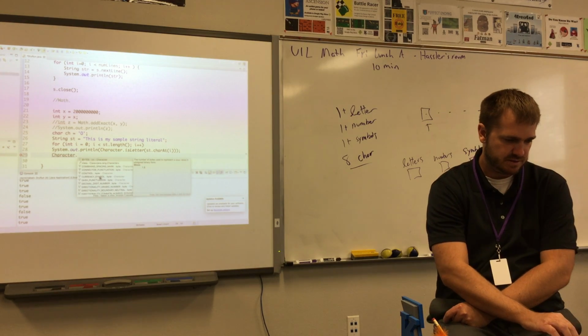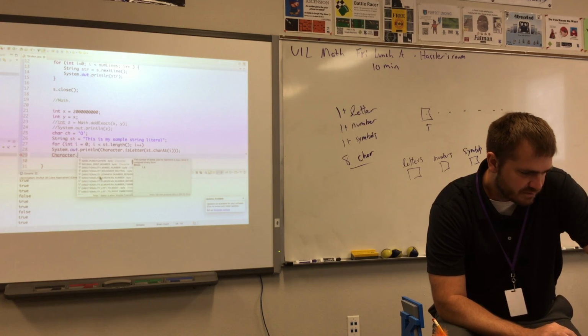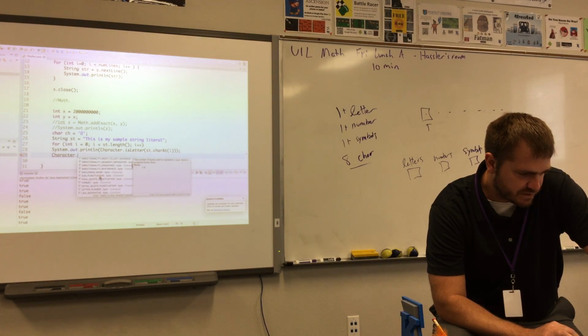Character dot. There's lots of constants here. I'm not sure what all of those are about. Directionality, right to left, end punctuation. Gosh, so many of these.